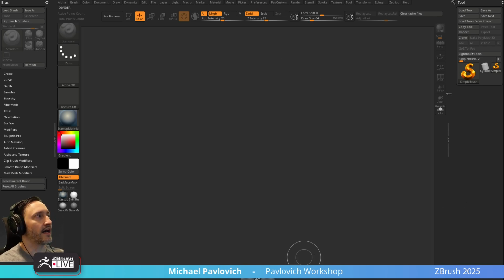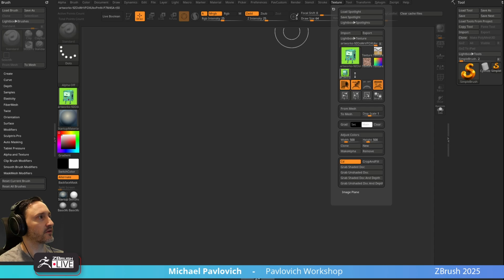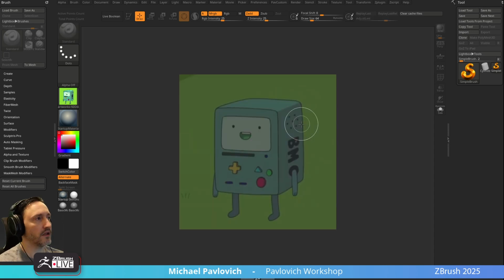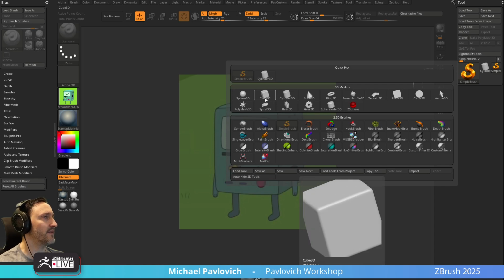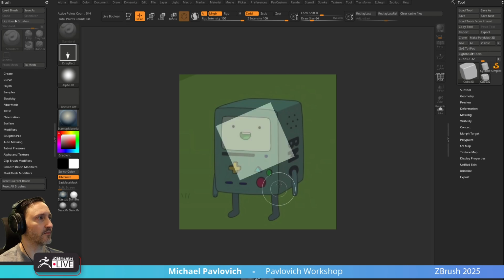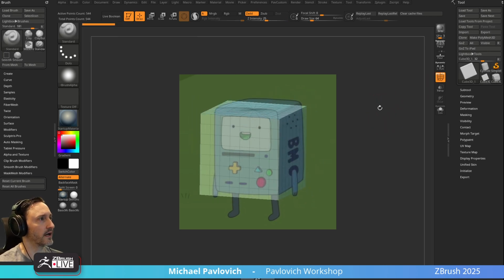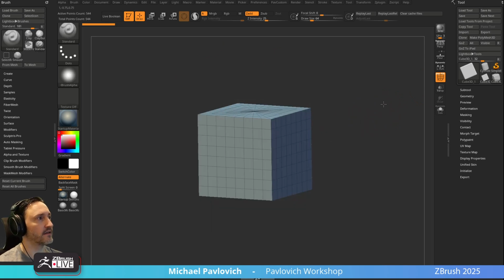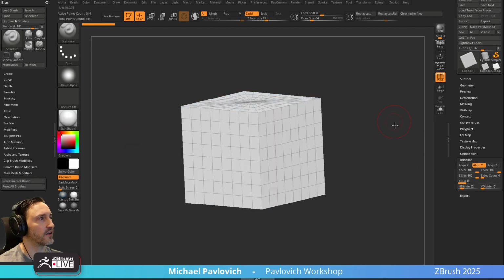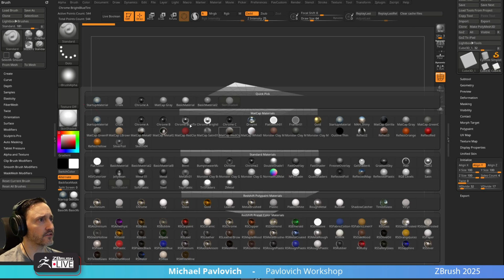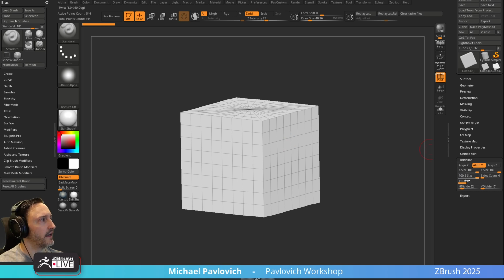So we have an image in here, and it is loaded into Spotlight, and we are in texture. We can select this, hit plus Shift Z to turn this on, and then I can just grab a cube. It doesn't matter. We're just getting kind of warmed up. Now I'm in a primitive state, which means I can go down here to initialize, and let's switch to another shader so you can see. And here's all your shaders. You can just grab one like a skin shader 4, and now you can go through here and initialize.